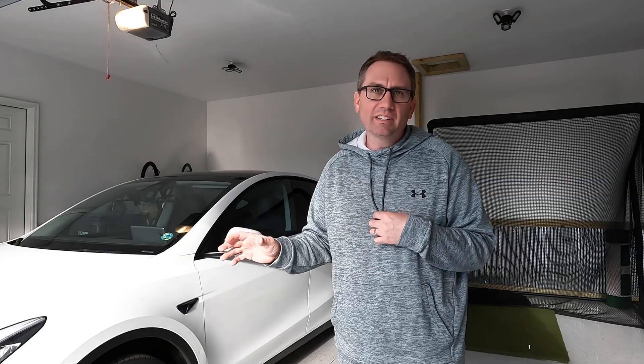Either way, this is good news for Tesla and the 4680 battery cell. One of the major concerns with owning an electric vehicle is how long the battery will last, and these are very good results for 4680 battery cell owners — including Cybertruck owners and those with the standard range Model Y. If you have any ideas on what could have caused this difference, put them in the comments. I'm also interested to hear from anyone with a 4680 Model Y about their own battery health check results.